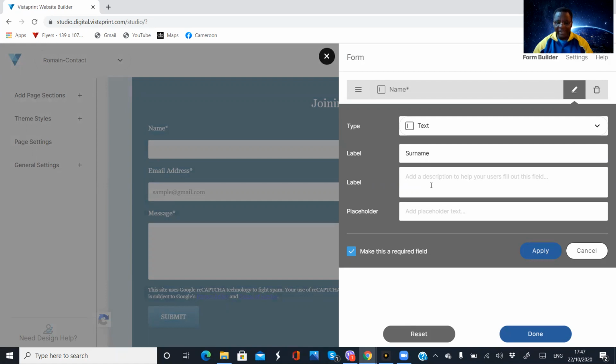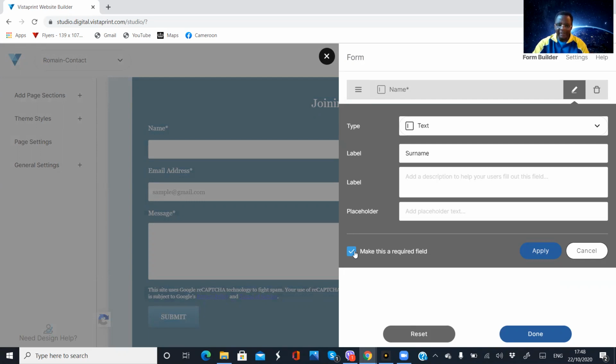Whether the information is compulsory or not depends on you. All you have to do is tick or untick this box. By default, this box is ticked, so when people are filling this form, they need to put their surname. If they don't, that information will not go through.